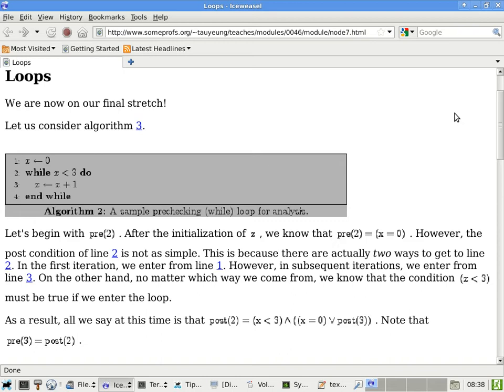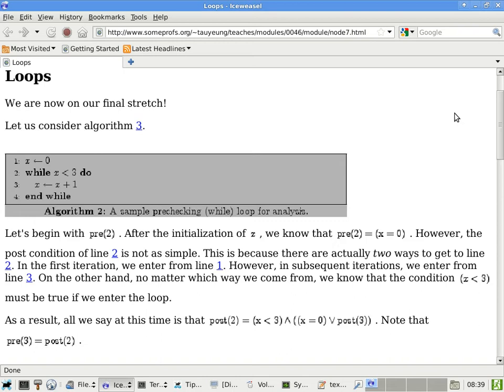Now, since this is what we call a pre-checking loop, you first have to draw the merge before you draw the rest, because the merge comes before the branch. The next thing you do is to draw the branch. It is always helpful to add additional arrows so that you can only come in from this branch and you can get out from these two branches. If we continue the loop, this is the true branch, we're continuing with one more iteration. What we do inside here is just x gets x plus 1. We're adding 1 to x. But after we perform that operation, we have to go back to the beginning and check the condition again.